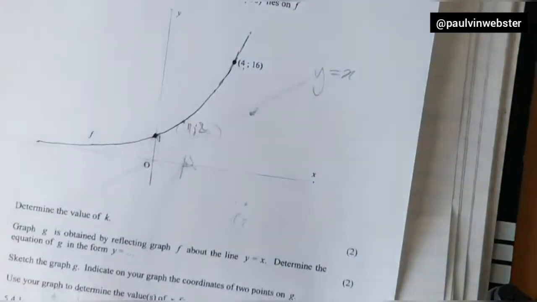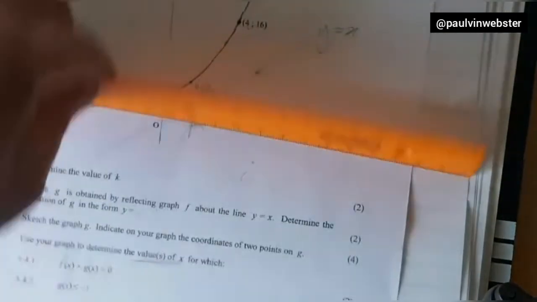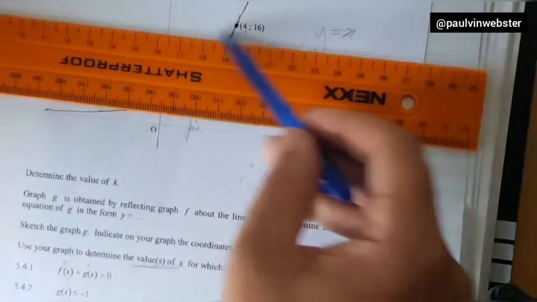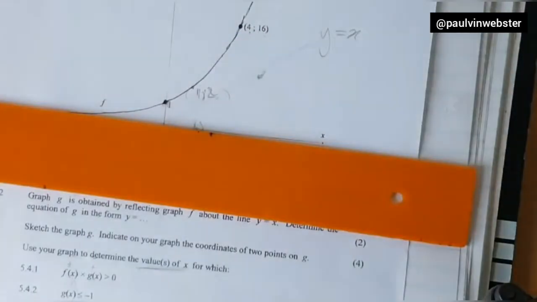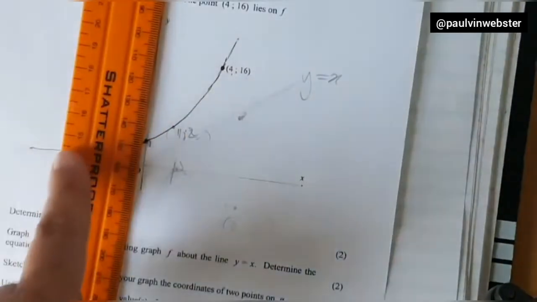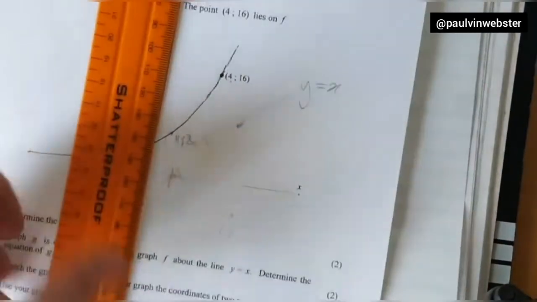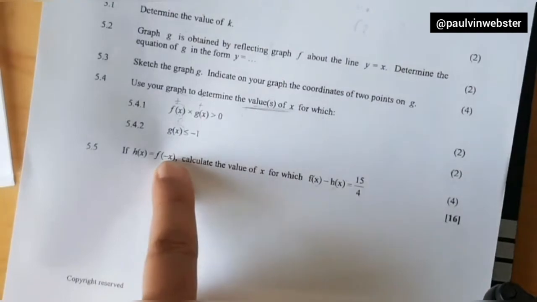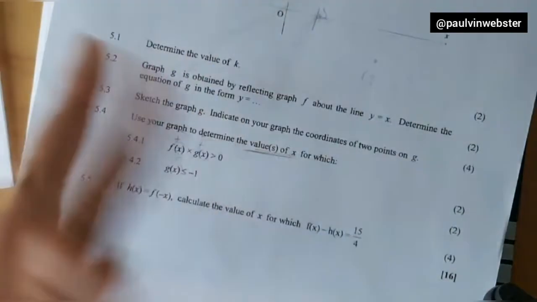When you reflect about the x-axis, your positive y, as you can see, is going to become negative. And if you reflect in the y-axis, then your positive x, if I flip it to that side, is going to become a negative x. So here, this was positive x, but now it's changing into negative x. That just means one thing: we're reflecting in the y-axis. Hopefully that clears things up for you.